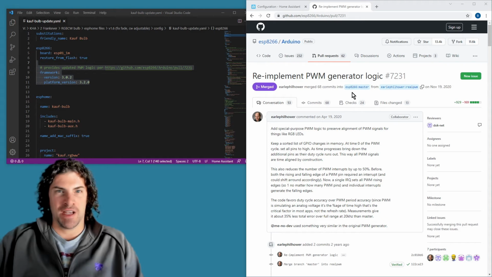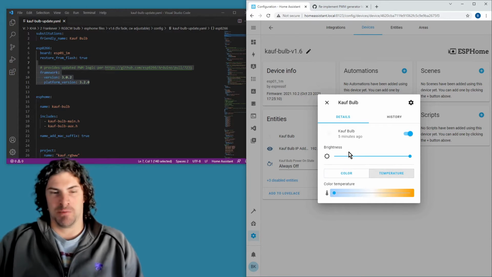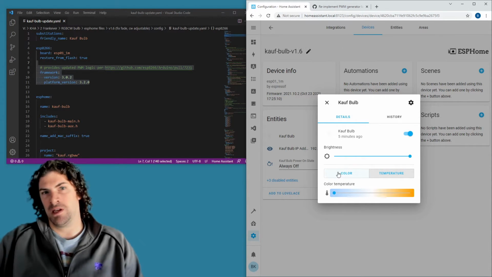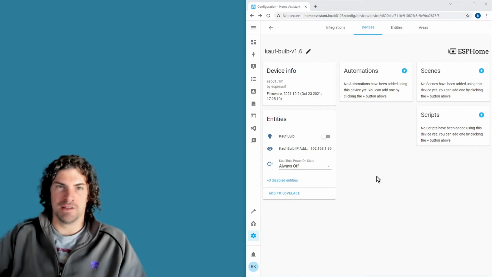And then the third big change I think people are really going to like is that I fixed the way that ESPHome fades between color modes. So typically if you're going from color to temperature or vice versa, ESPHome's going to fade to off in between, so it's kind of a weird fade. I've seen a lot of people complain about this, but in this firmware now, when you fade from an RGB color to a color temperature, it doesn't go to off, it just goes straight through, so you're getting a smooth fade between color modes.